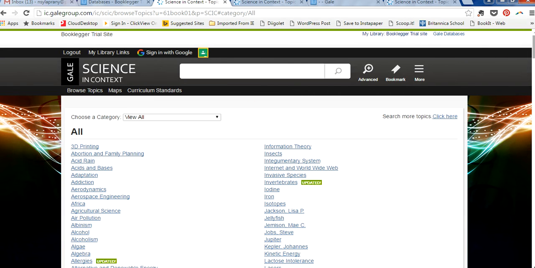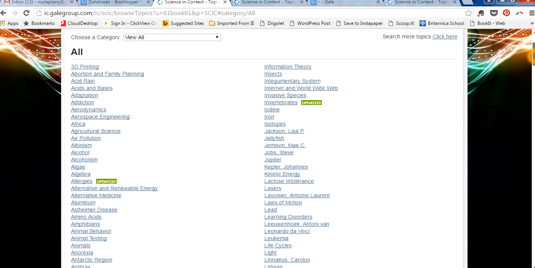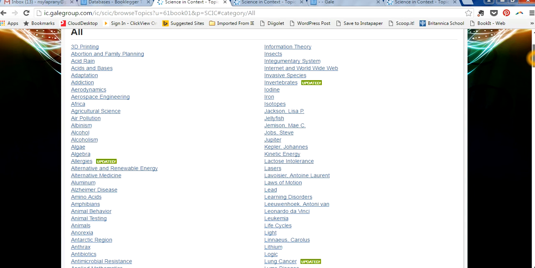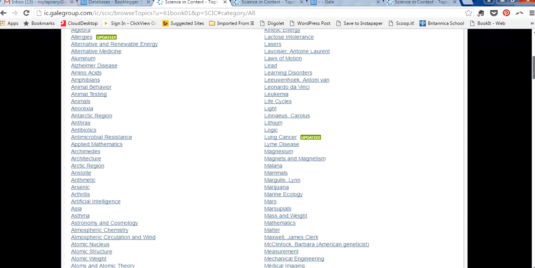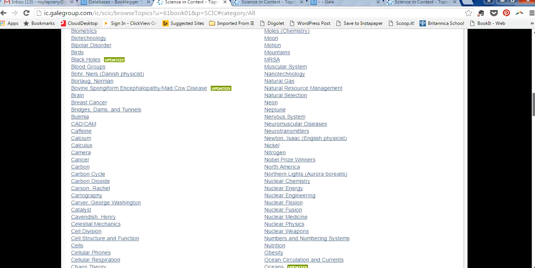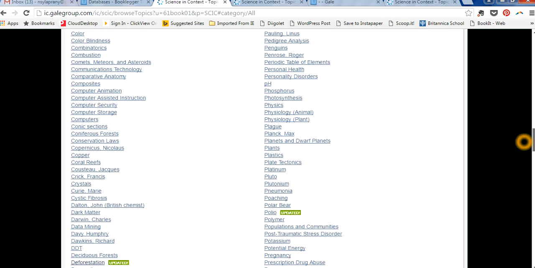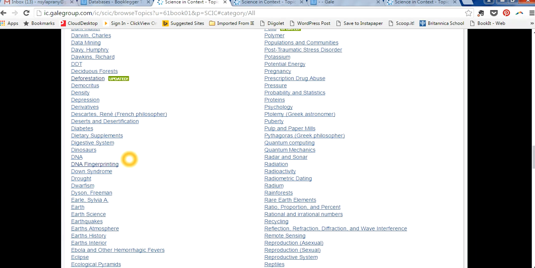Okay, so you'll see that there's a long list of topics, and for the Year 10 Science Research Project, which has just started for a couple of classes, this could be really helpful for them in finding relevant information for their chosen topic. So you can take a browse through, and we'll pick one of the topics to have a closer look at. I know that each year there seems to be students who look at the topic of DNA fingerprinting or forensic science, so let's have a look at that one.